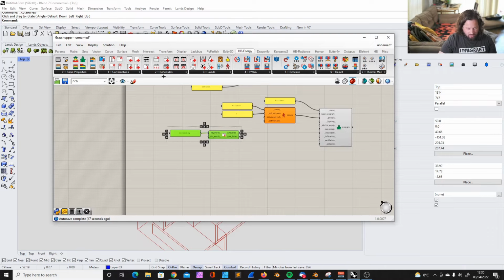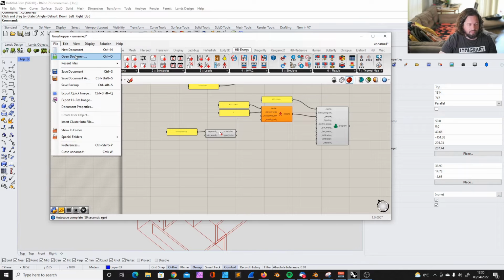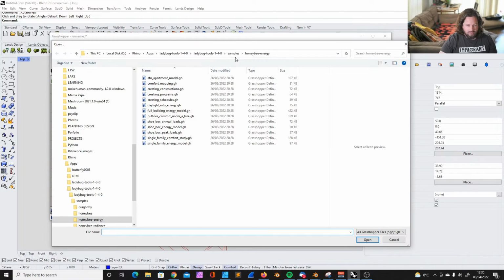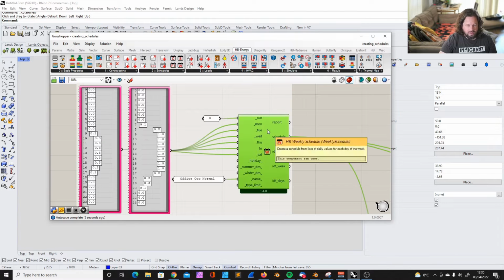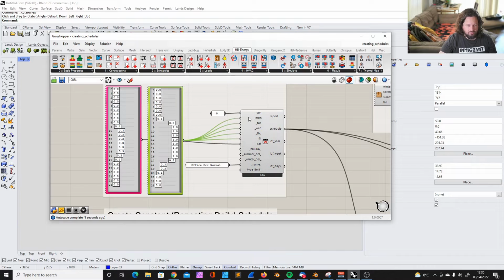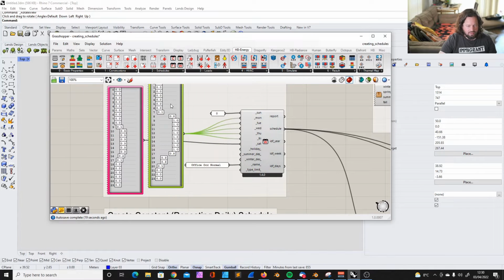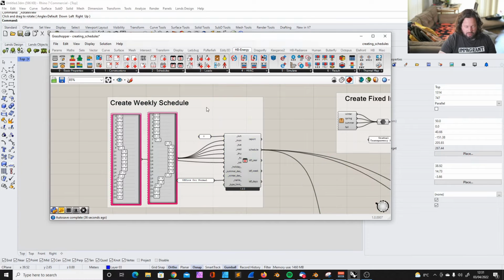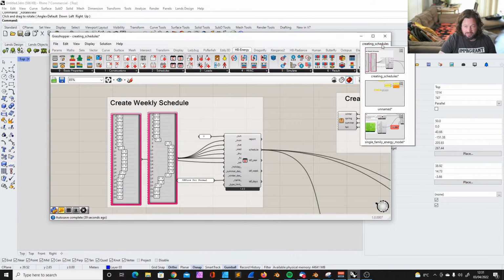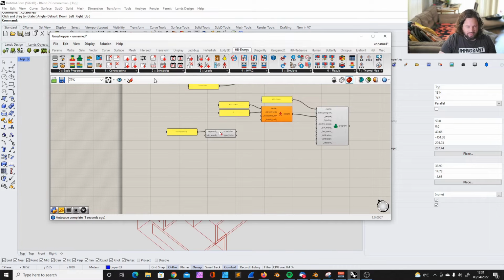So we could create our own schedule. So we could look at the example files. If we go in the folder where we installed the Ladybug tools, then we can actually look at schedules, creating schedules, and we could choose something from here. Create a schedule. See, here's a weekly schedule. That could be very useful to use, and we can apply a name and so on. Let's try that. See, it's already prepared and used, but maybe let's recreate it ourselves. This is much better because we learn it right away. So how was that done?